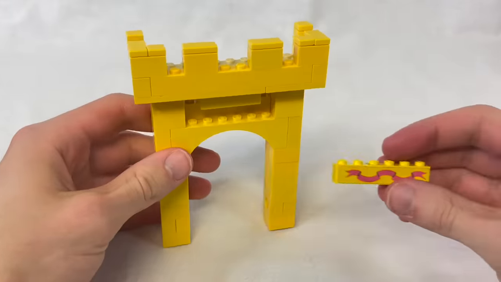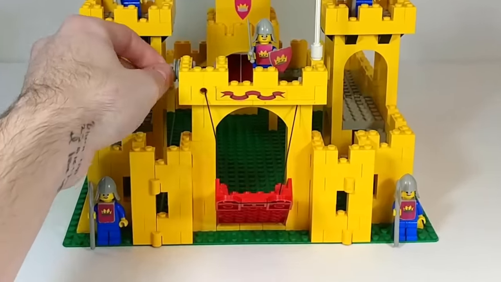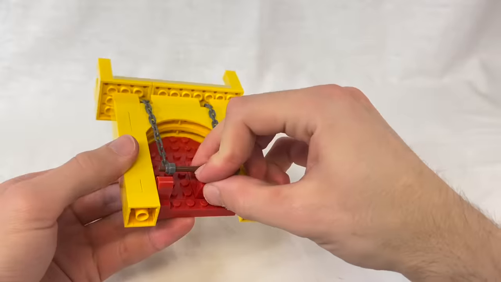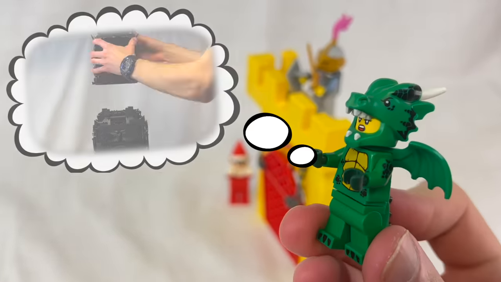Like in the front gate, we can use this pink banner sticker that matches Kelly's plume. I don't have this string from the OG drawbridge, but we do have chains now, which make our drawbridge way cooler. I couldn't figure out a crank mechanism, but you can still raise and lower it with relative ease to keep that nasty Charlotte out, who really wants her castle to win in the height department.